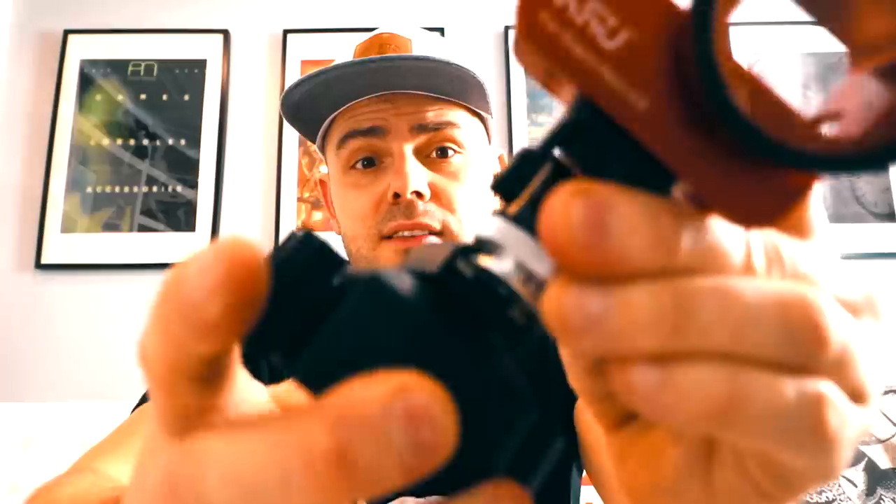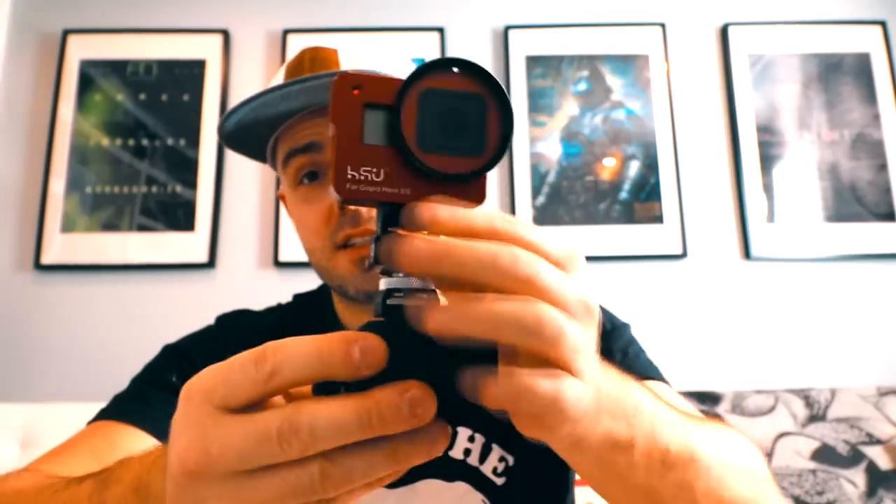Let's assume I have my GoPro and I want to mount it on my DSLR, which I sometimes do because the GoPro shoots 240 frames a second and my DSLR only does 60. We're going to take this and screw it onto the mount, tighten it — now it's sitting on my camera. If I want to turn the camera towards me, all I have to do is flip it over and be done with it.